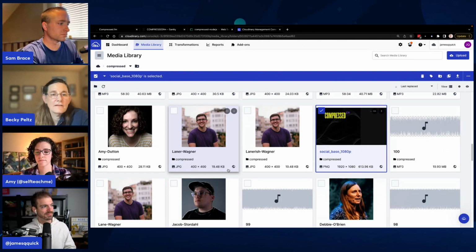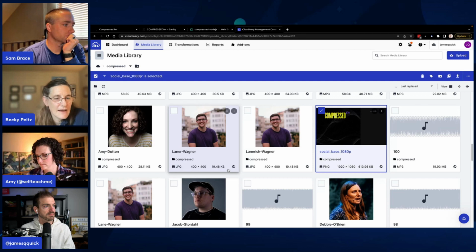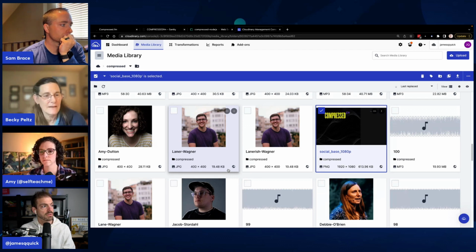I can tell you on the image, Cloudinary does look for if it's the exact same image, and it uses that ETag. So if you have ever seen an ETag in the response, it's kind of like a number that summarizes the whole image. If it generates the same ETag, it won't replace it, as long as you're using the same public ID and such.